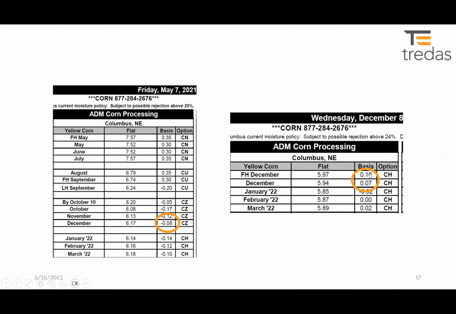March and they're showing a 10 over the March bid, and the December at that time was trading about 10 cents weaker. So actually a 10 over the March would be the equivalent of a 20 over the December. We'll get into carry next, but just know that at the time when the flat price was 5.97 using a 10 over the March, the March board was 10 cents better than the December. So this would be an equivalent of 20 over the December on the example we'll show you next slide.